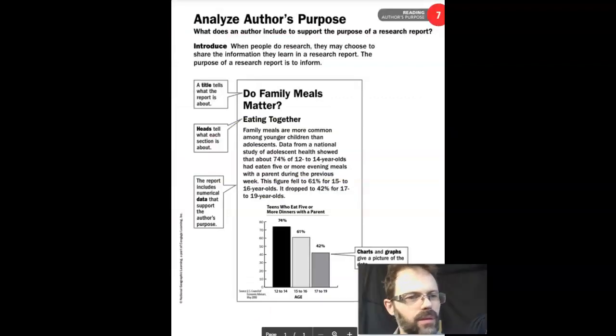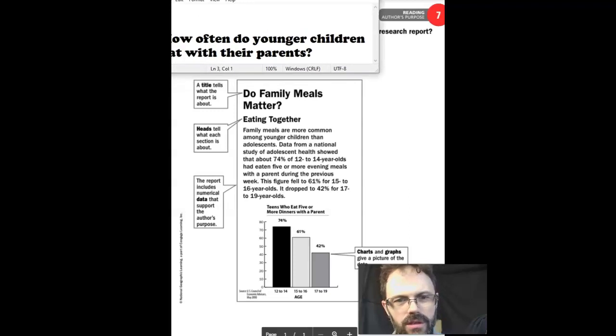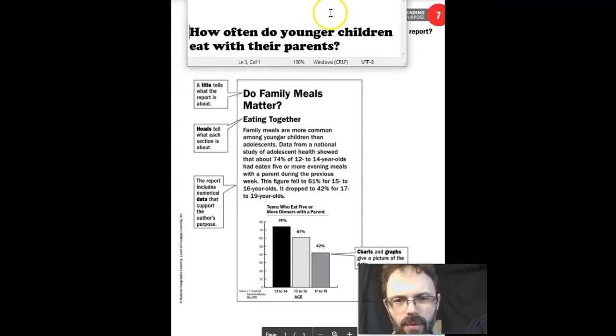All right, so let me give you an example of each of those kinds of questions, a right there question and a think and search question. So our first question is a right there question, and remember these are ones where you can just find some data and it'll just be right there. You'll be like, oh, there's the answer right there. I just read it. So here we go.